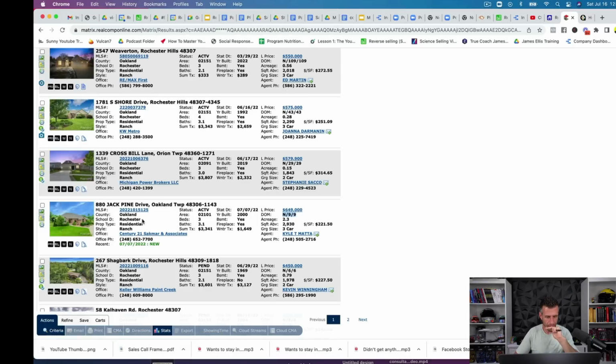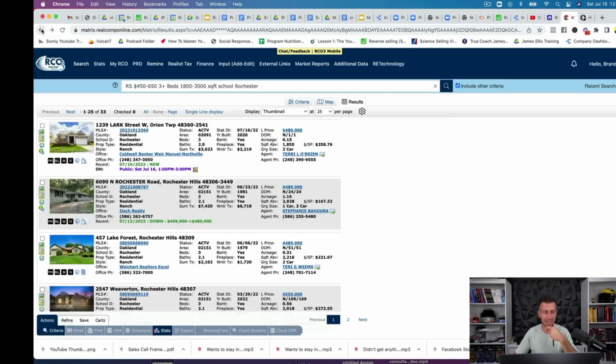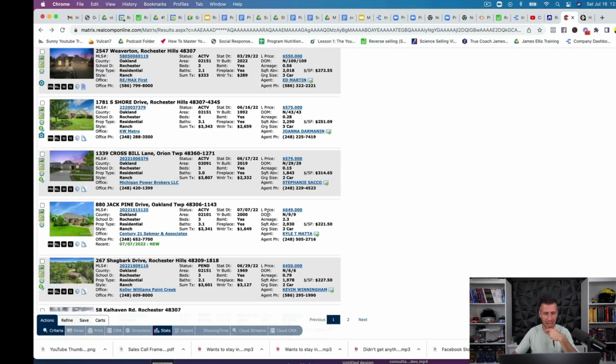I'm going to open up this property and just get a little bit more details. All right, so here's another thing. It's on 2.5 acres. So this is an outlier. I'm going to just dismiss this from the evidence. That's what I pretend like I'm doing, I'm a detective looking for evidence. So that right there gets out of the pile of evidence. It's 2.5 acres. Mine is a 1/2 acre.